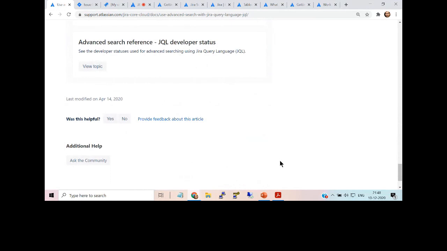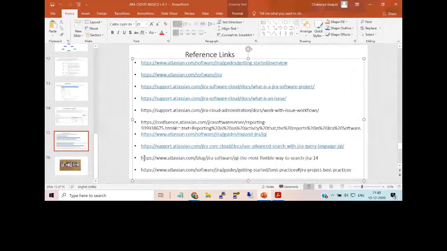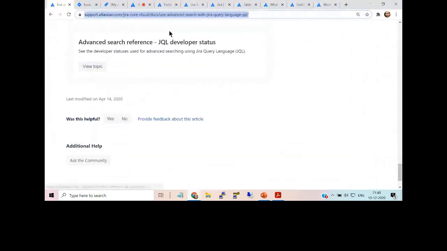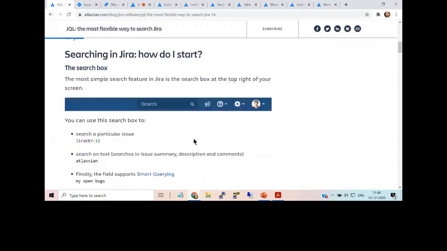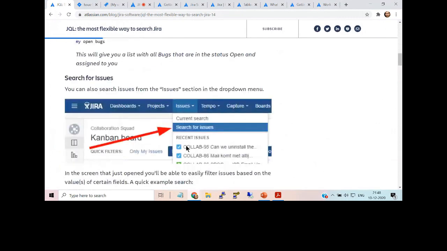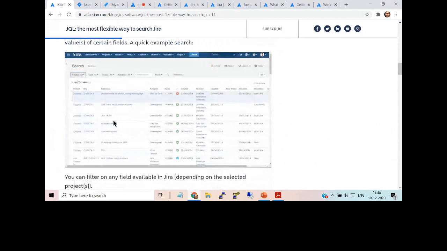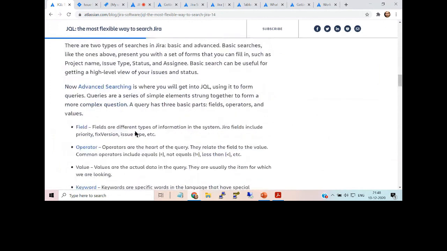Yes, team, this is in brief about what I want to talk. If you still want to understand more, there are some blogs. This is the last one, and then looking at best practices. So once you have Jira, you can also use this, which talks about your search mechanisms, how to search it. Simple search you can use. So you can have search like this, or if you want to use advanced search, these are fields.